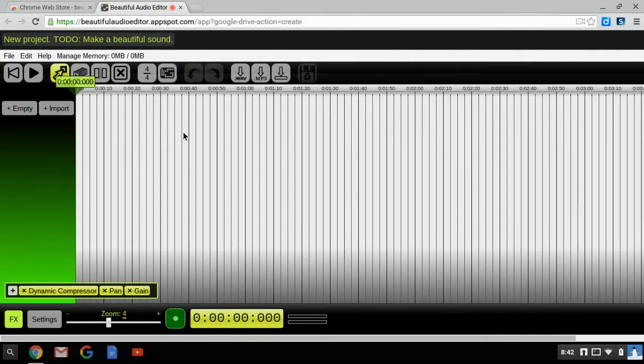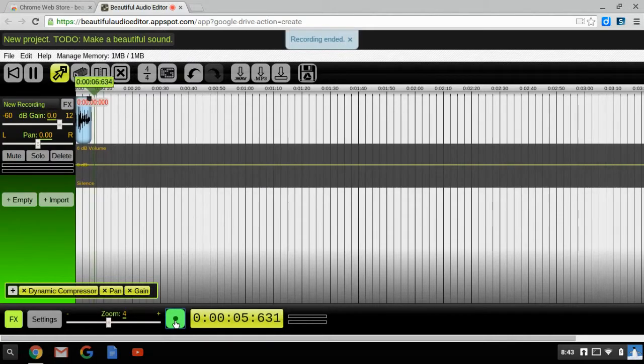And what I want to do is make sure that I already have my script approved and ready to go. Remember, in total it's supposed to be a minute or less. So you'll begin by clicking on the green button down here, and you'll record your first sentence or sentences. And as I'm talking, it's getting recorded into the sound editor. And then when I press again, it's done recording.